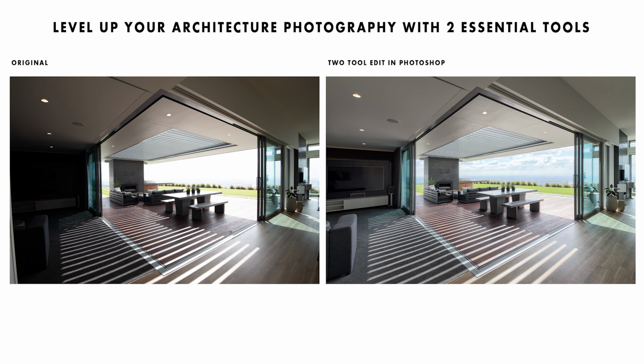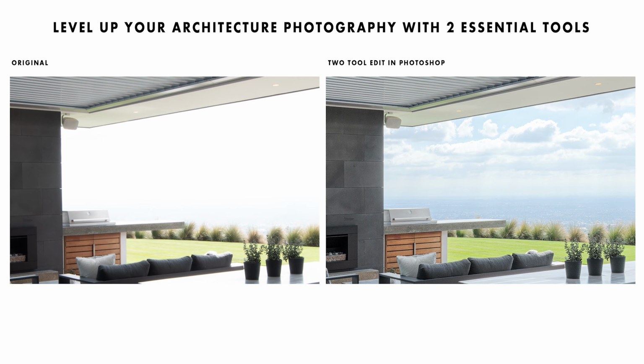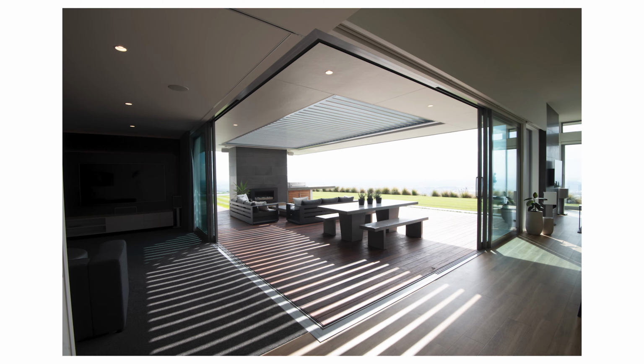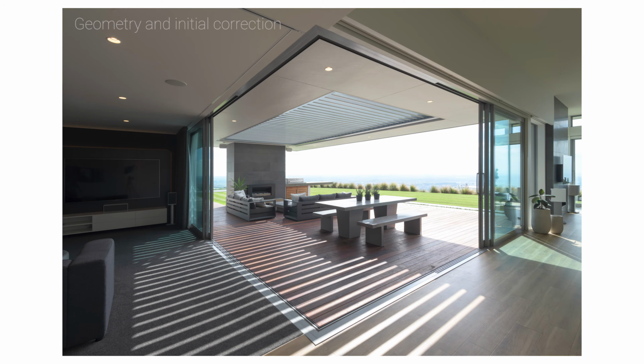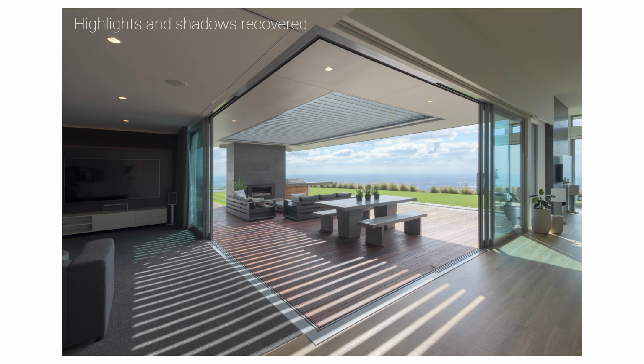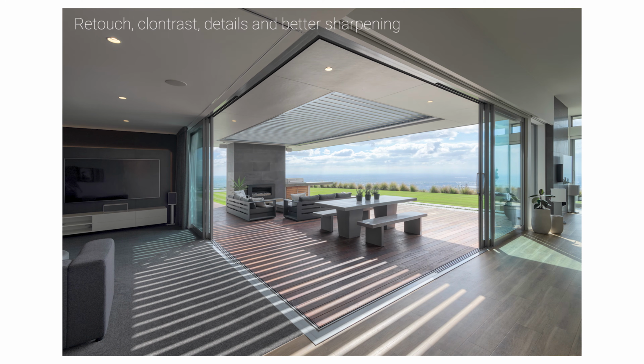In this video, I'm going to share with you how we can take a photograph with blown out highlights and shadows without detail, and through some game-changing tools inside of Photoshop, we're going to bring back all of that lovely dynamic range. We're going to improve the contrast. We're going to take care of the color casts and add some lovely detail too. So let's get into it.